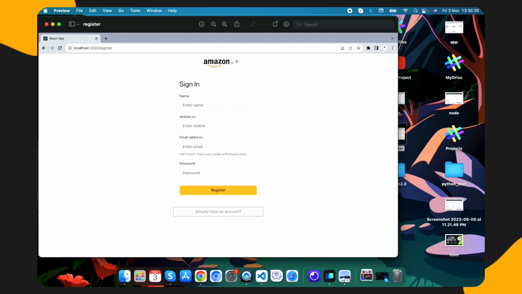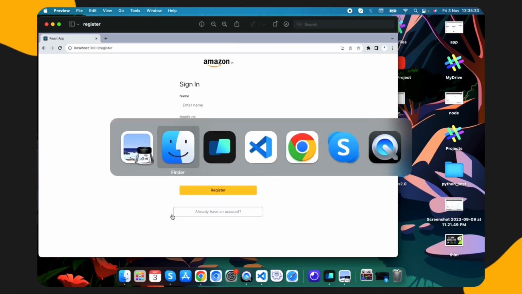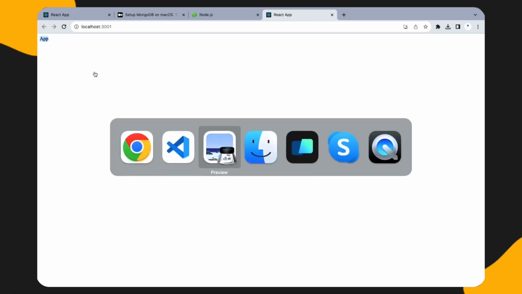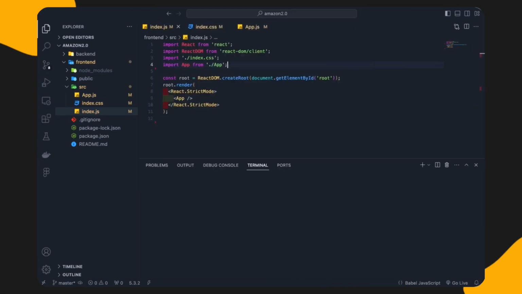What is there? We have just an Amazon logo, text, and a few form details. In the frontend also we need to install some libraries. So let's see if it has started in the browser. Okay, our project is running. See, the app text is there. Now I need to install some extra libraries in the frontend. In the VS Code terminal also you can do these things. So I will move inside the frontend, and I will write npm install bootstrap.